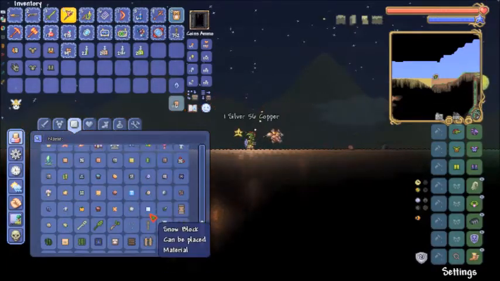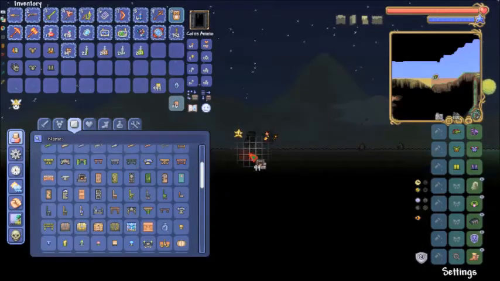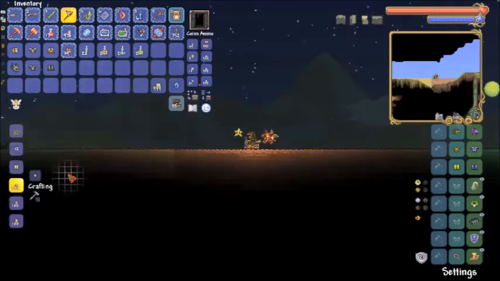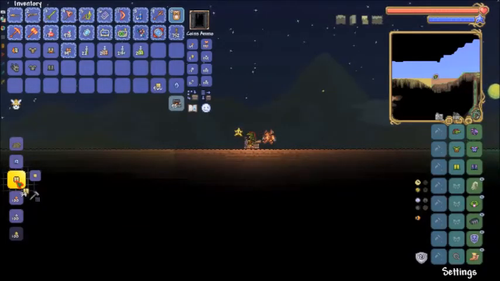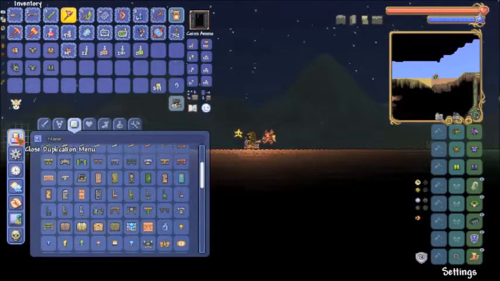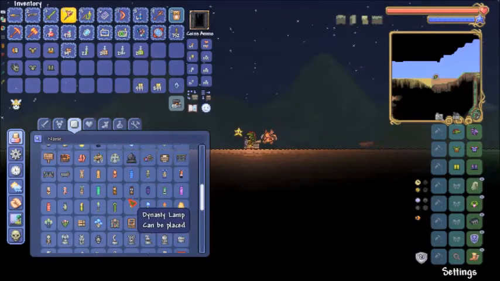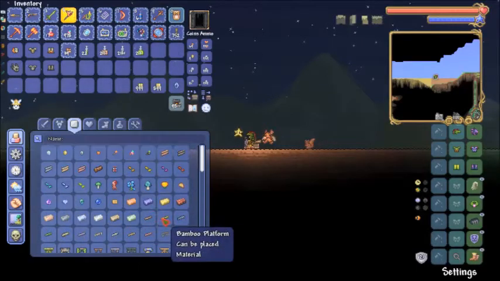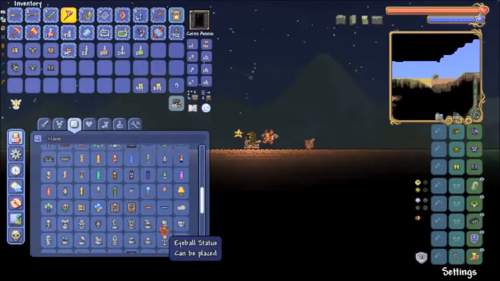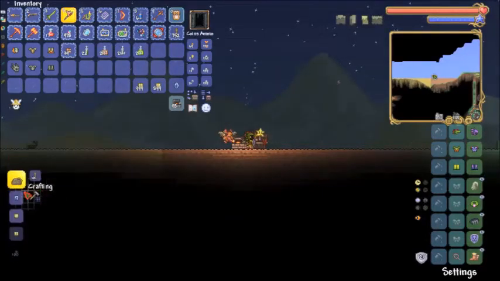Okay, I need sand, right? And a furnace. From here, I can make sandstone brick. I'll go ahead and research that. And then just give myself a bunch of it. Now I need the heavy workbench, I believe. And with the heavy workbench, I can make sandstone slabs.